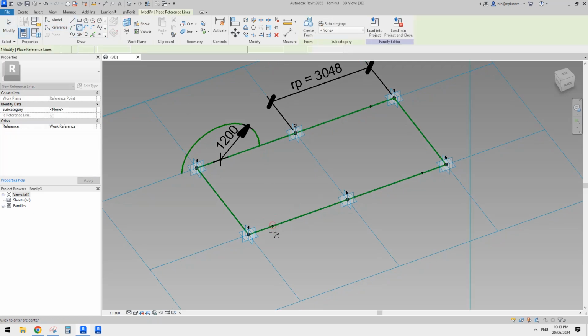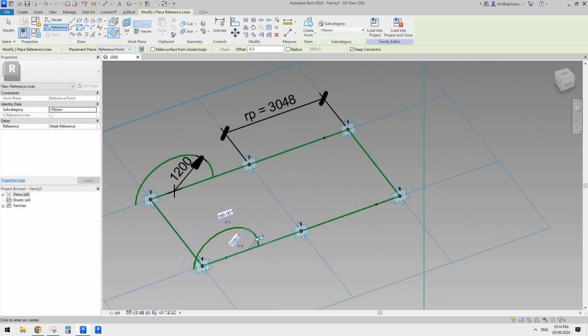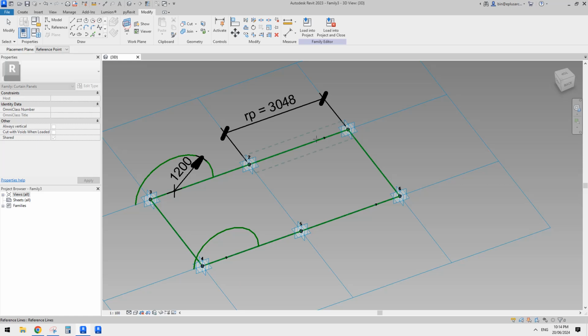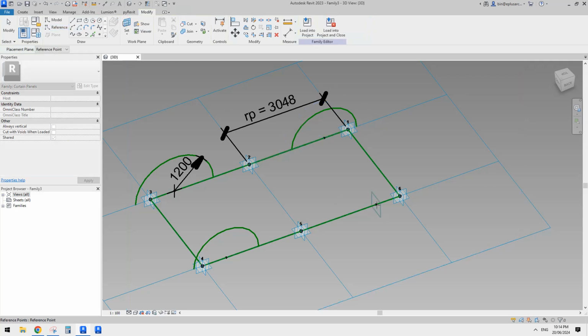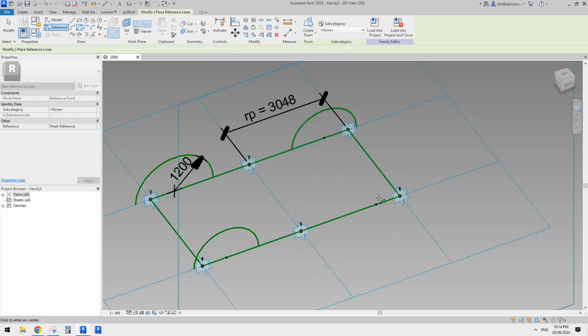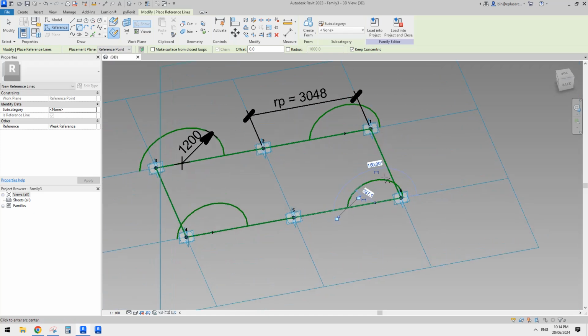Tab, and then another one. Set work plane again. Tab, and then set work plane. Tab. Oops, sorry, wrong one. Okay, I think that should be good.